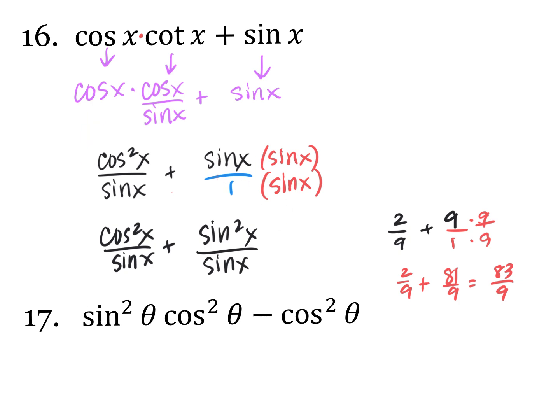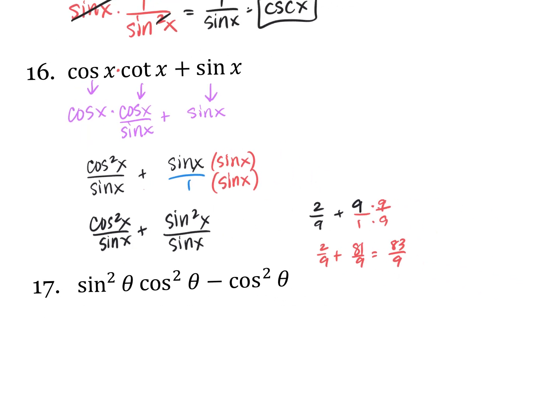So then, if I were you, I would go like this. Do we have common denominators? Yeah. What did we do once we had common denominators? We added the tops, right? 8 plus 2 is 10. Here, we're going to just write it out. Cosine squared plus sine squared. And what do we do with the denominator? Sine, like the 9, it just stays, right?